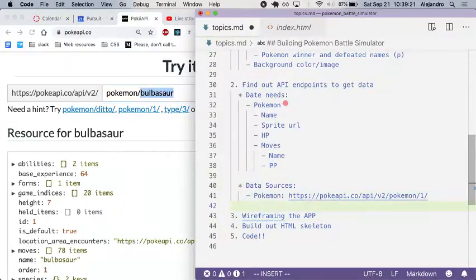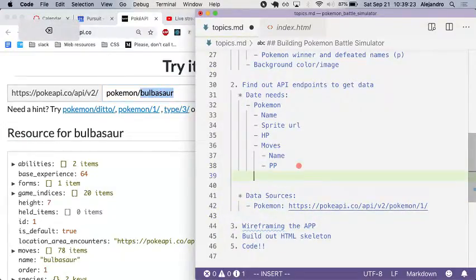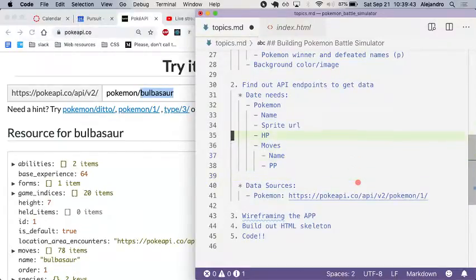So I can get Pokemons by name or by ID. Another data need here, or another node that we could do here, is we need 2 randomly picked Pokemon. I'm going to put this at the top.